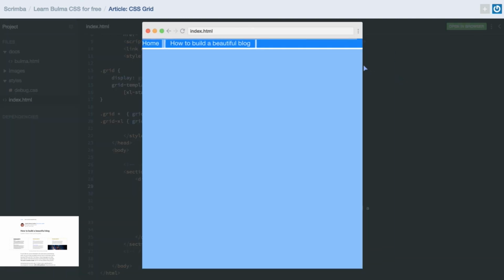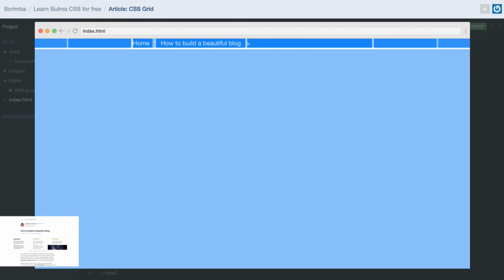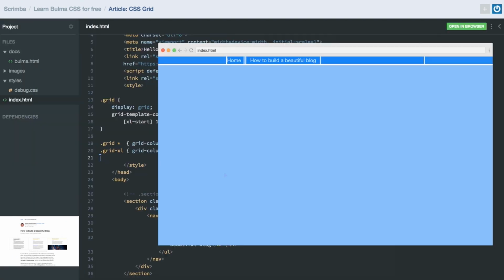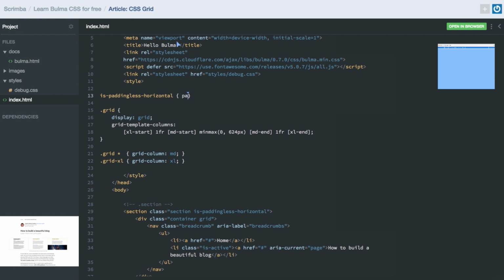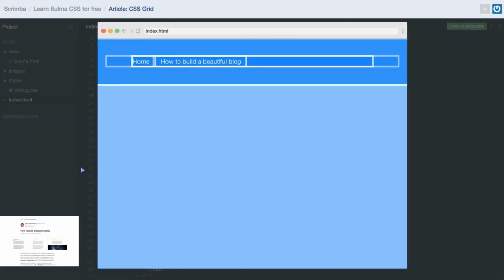And let's go ahead and turn this off. And now it's just occupying the content column. It looks like we can keep the vertical padding. It's just the horizontal padding that we don't care for. So let's go ahead and make our own class because it doesn't exist in Bulma, but we'll just make it real quick. So we say padding-less horizontal. We say padding left, padding right.